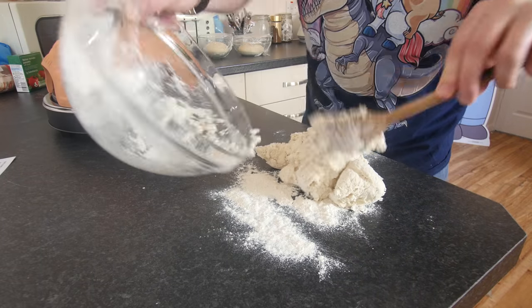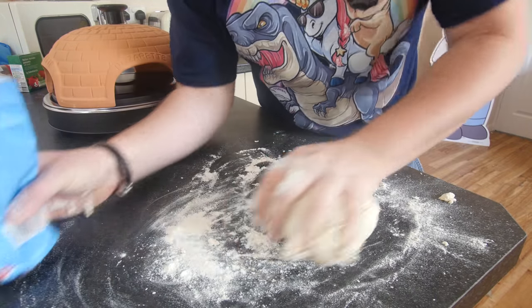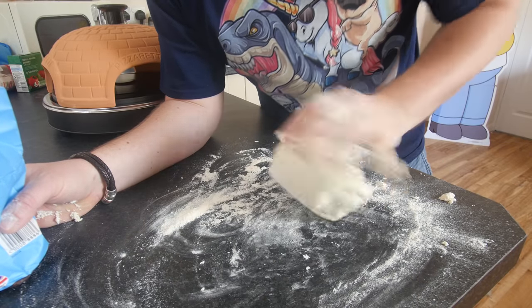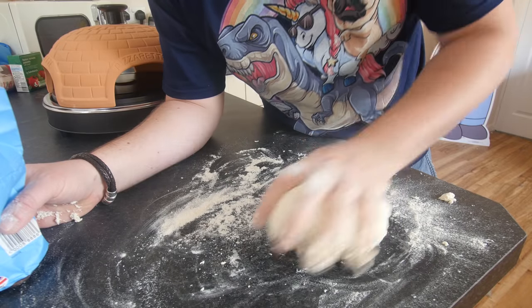Flour that down, push it all out, and then we just knead it with more self-raising flour as needed, because it's very wet at first, until you've got a nice smooth dough ball. Don't even need to prove this one.